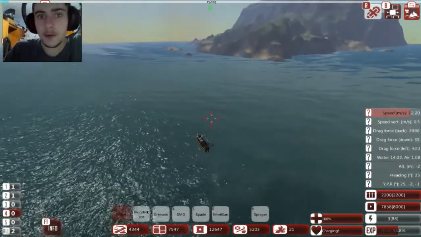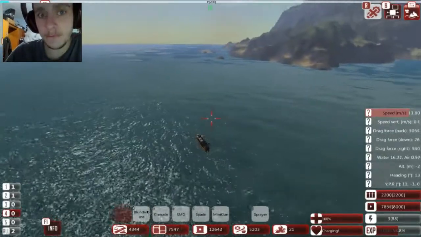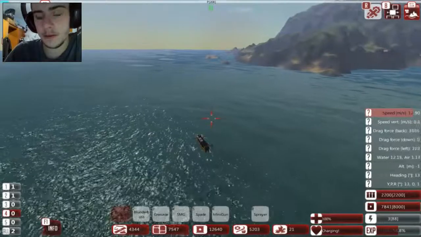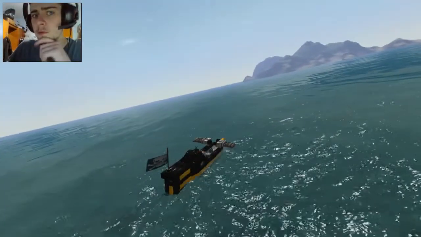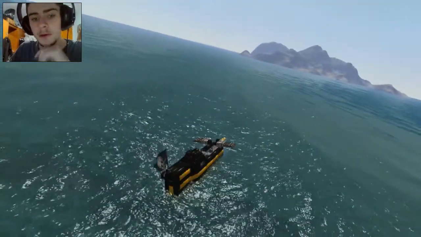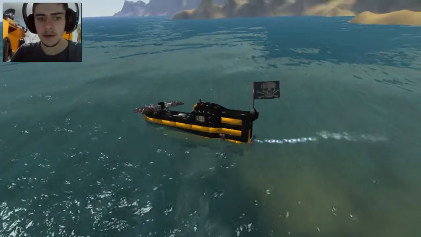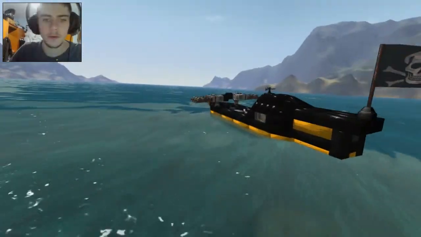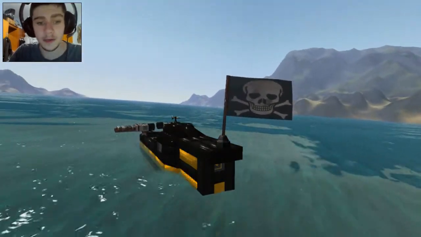But I believe that's a hostile on the other side of the island here. So we just got to go on a little adventure, find out what we can find, and destroy some deepwater guard. Let's do it. Something, something, something. You are a pirate. I really do love this rocket sloop.